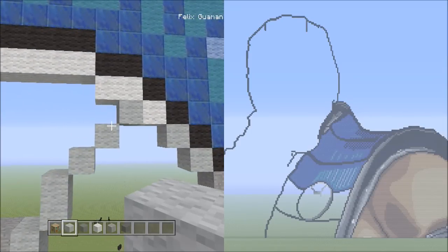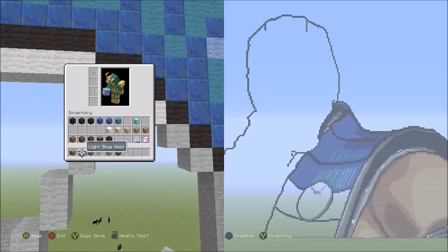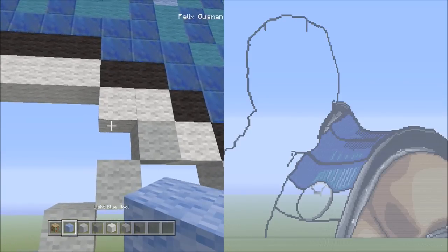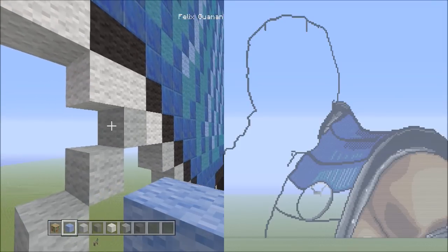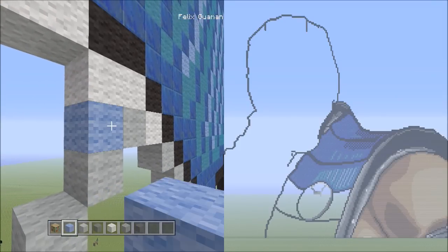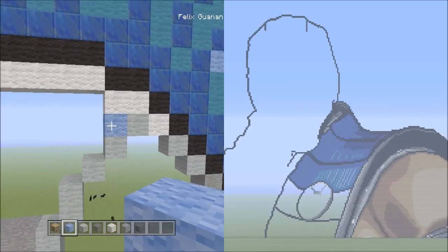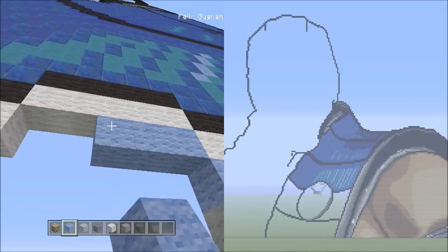And once we've done that, we're going to be switching over to the light blue wool. There's going to be a lot of block switching. So with the light blue wool, starting from the left side of this light gray wool that we just placed, we're going to be placing one light blue wool. So that's 1. And now we're going to be placing three blocks going across on the upper level to the left. So that's 1, 2, 3.